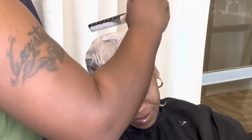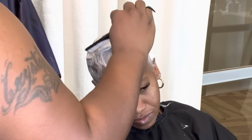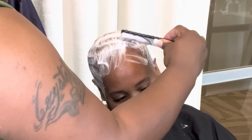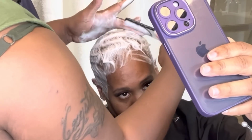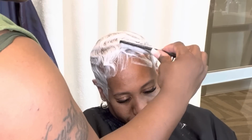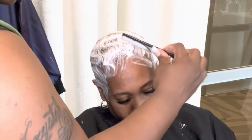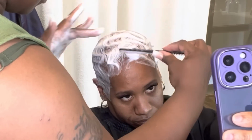Unfortunately, I thought I had my camera on record after she came out of the dryer, but I didn't. But the good thing is, really and truly, once her hair dried, all we did was spray her with a small amount of Clear Goddess Polish, which is our shine enhancer spray and heat protectant. And then she was out the door. So there was really nothing else that we did. The only thing is you didn't get to see the hair while it was dry without the wrap foam. So I'm sorry, you guys.